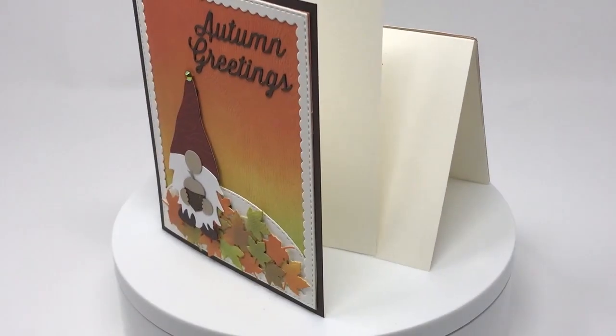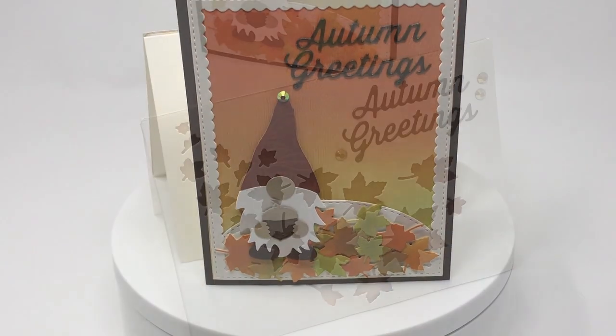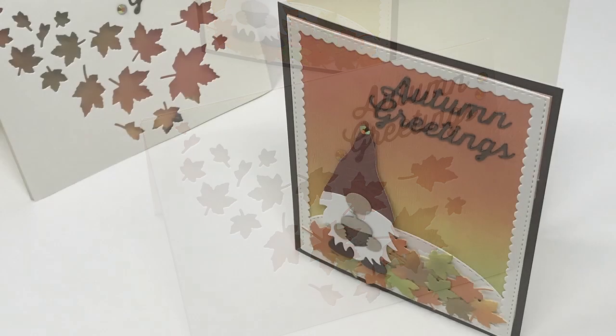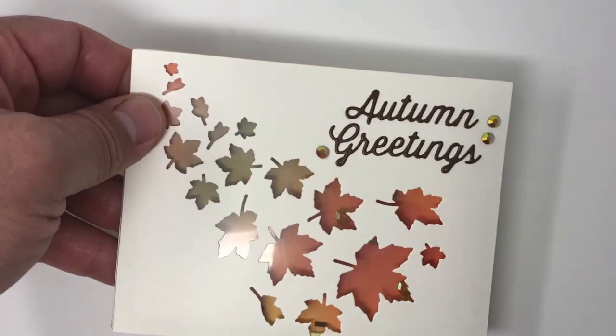It's CraftFancy again, and we're excited to be part of the one-of-a-kind virtual event on 1029, which is a craft-along. Our project this time is Autumn Greetings Card Kit. We're going to be making two wonderful cards during this event, and one of them is a shaker card.